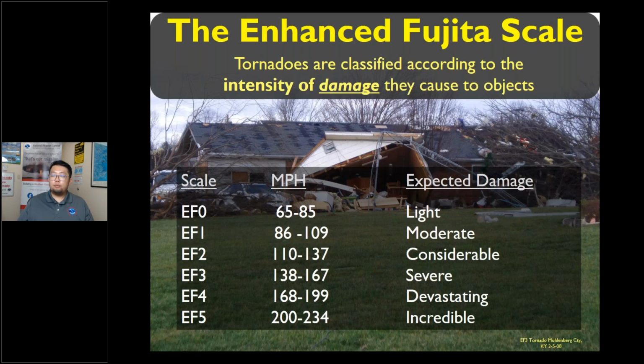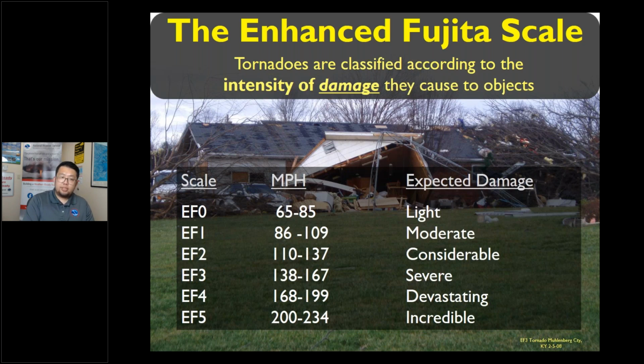All right, so that wasn't a tornado, but in the event that a tornado does happen, you see damage, again, give us a call, tell us where you are, what you saw, what the damage is, and when it happened. We will come out there and start investigating what the damage is. And we'll use what we call the Enhanced Fujita scale to categorize any potential tornado damage. It uses the intensity of the damage to estimate how strong that tornado was, anywhere from EF0 to EF5, EF0 being the weakest, and EF5 being the strongest.